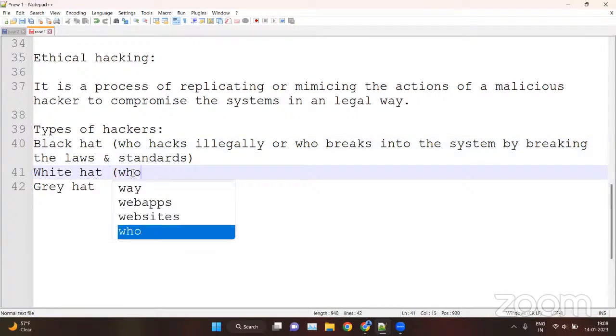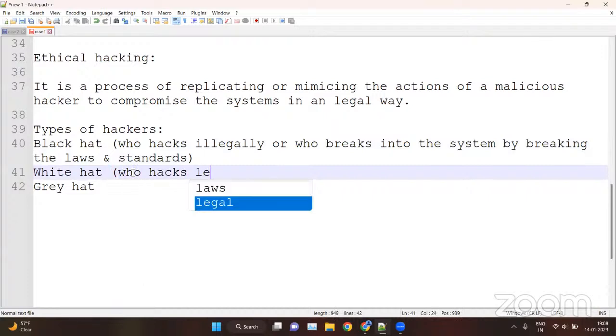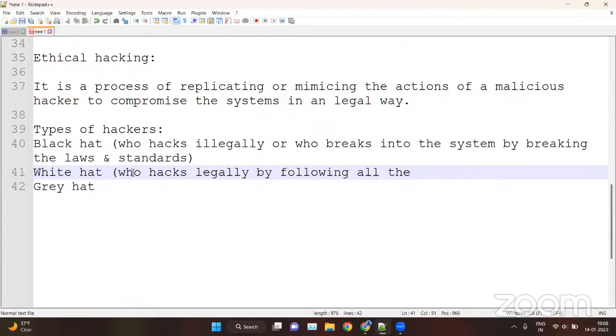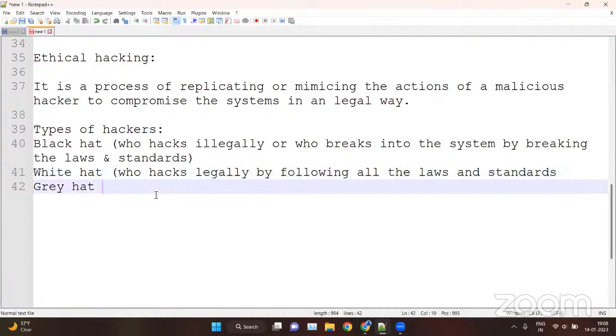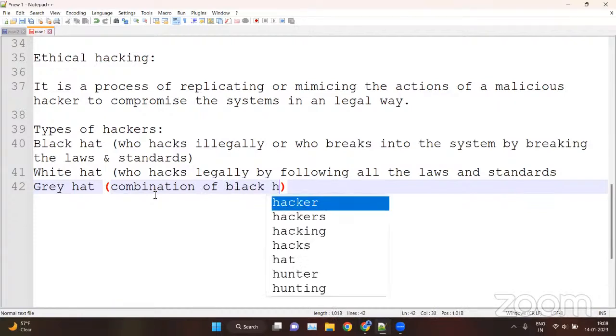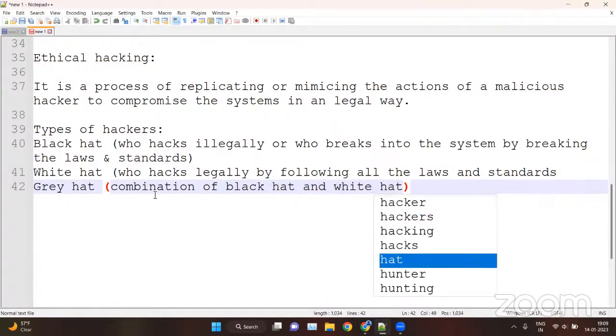White hat is who hacks legally while following all the rules, regulations, laws and standards. And laws and standards vary from country to country. Then gray hat hackers are a combination of black hat and white hat.